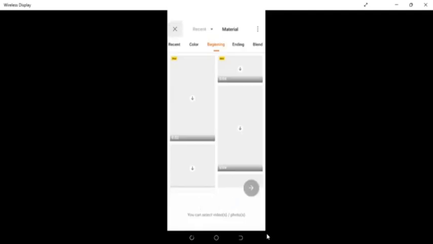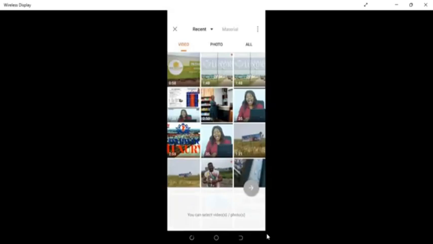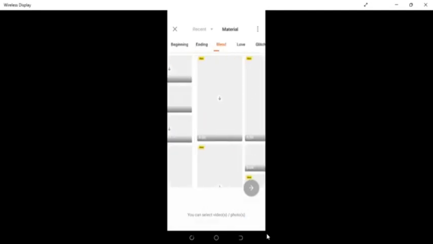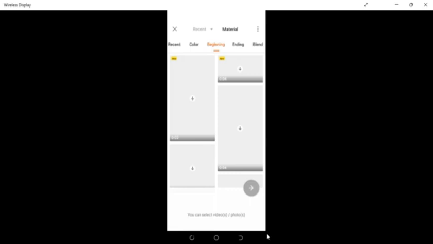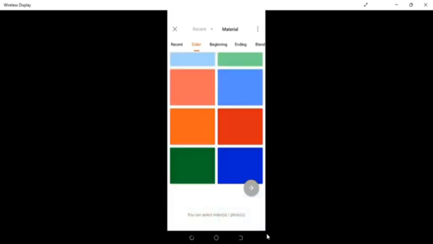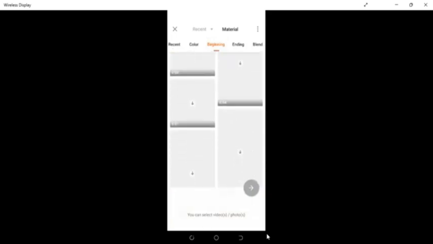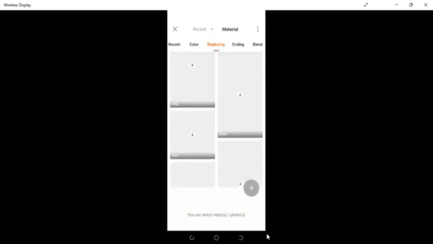So now we go back to new. So now, how do we start editing video? Remember, I told you materials is where you get some of the tools you may want to play around with while editing your video. Now, say you want the beginning part of your video to be showing a kind of color before it starts playing the video. The same thing at the end of the video, there are so many things here. I don't know why it's not loading, but when it loads, I will come back to it.